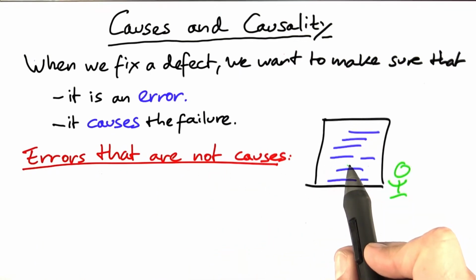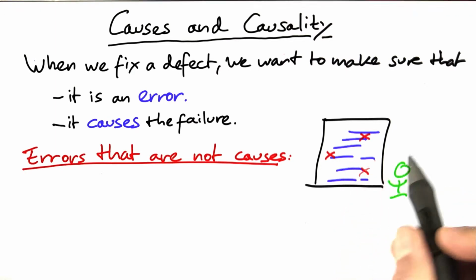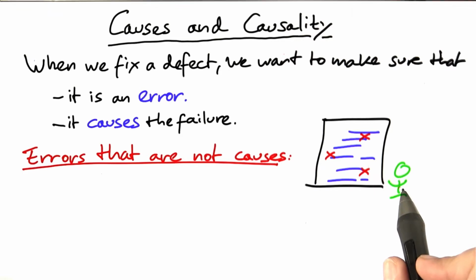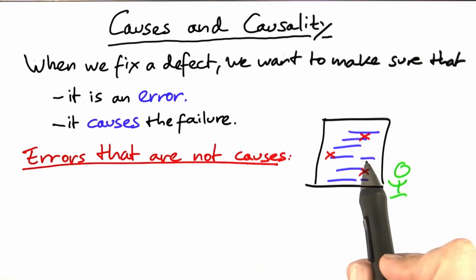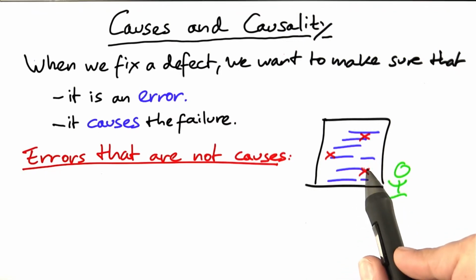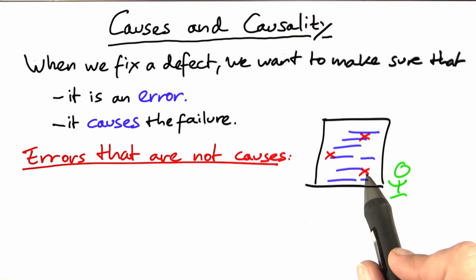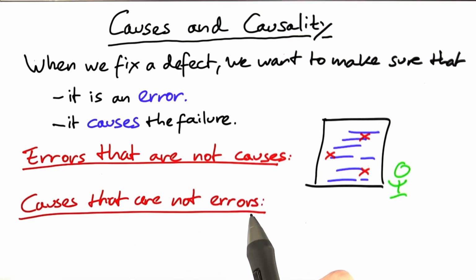Here's you looking at your program, and you look at the program and find tons and tons of errors. Here's one, here's one, here's one. And you fix them and you think you're done. But you don't know whether any of these actually fixes the problem, because it may well be that none of the errors you find actually causes the failure, which simply means that after any fix, you need to verify whether your fix actually did the trick. And better yet, before the fix, you should be able to precisely predict that your change will actually fix the failure. The second category is causes that are not errors.